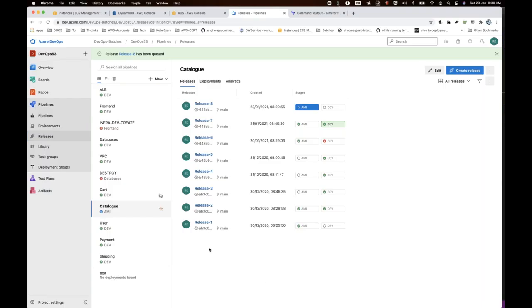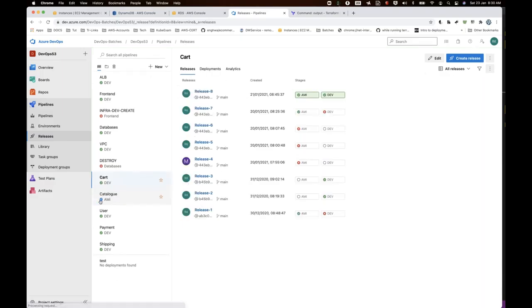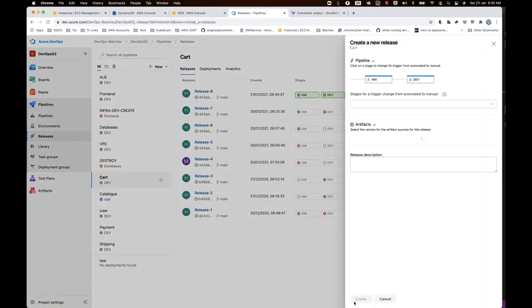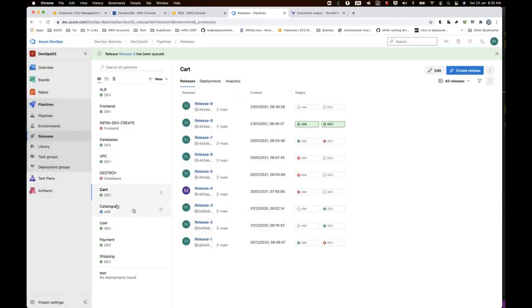Here you cannot run multiple. We already saw that. So even if you go and click on create release, it just will not work. It will just go to pending.